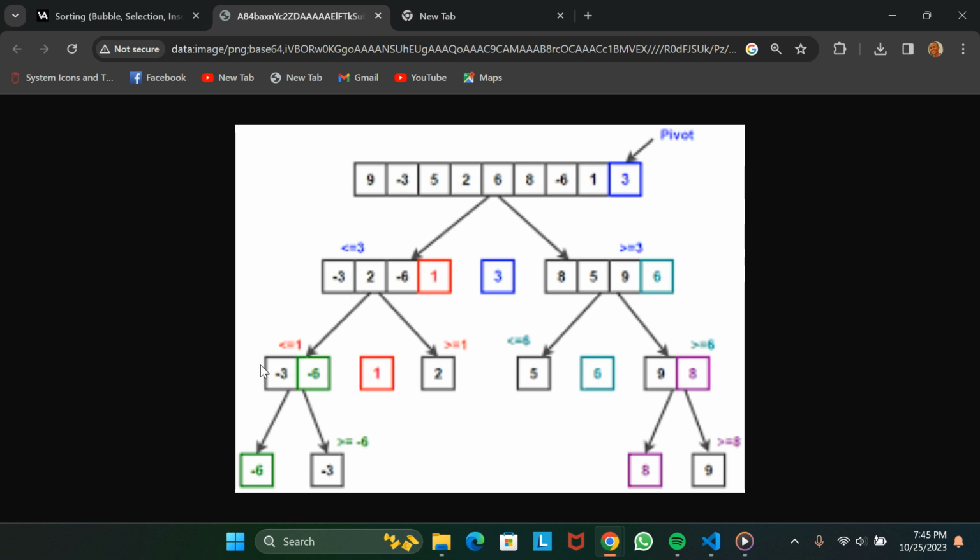The numbers less than the pivot go on the left, and the numbers greater than the pivot go on the right. If there are no numbers greater than the pivot, the right side will be empty. That can be possible, and those steps are also done on the right side array.